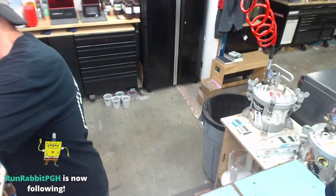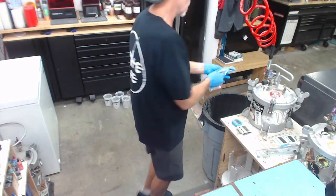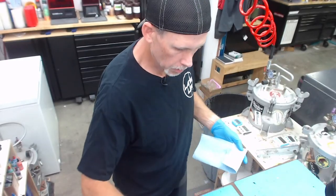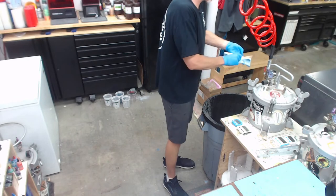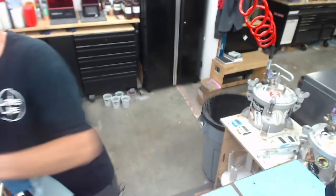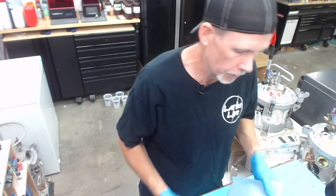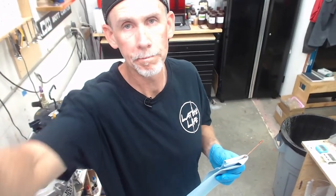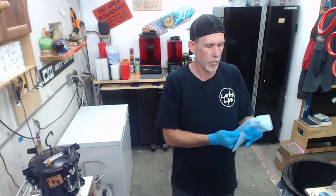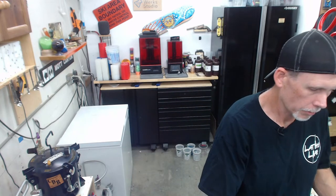These are going to need to stay in the pressure pot for a minimum of 2 hours. Yeah, 2 hours is probably good, 2 or 3. Especially given the temperature in my shop, 2 hours should be plenty. Then we can pull them out, and I generally wait a couple days before I turn. Realistically, you can turn these things the same day if you wanted. The thing is, it's going to be super soft, so you could turn it, but I don't think you're going to get the best results. Give it a day or two, and you'll be fine to turn it. Everything will be perfectly fine.